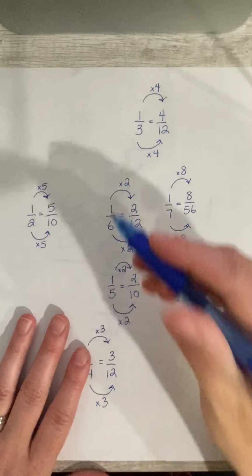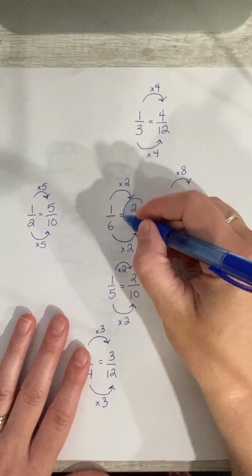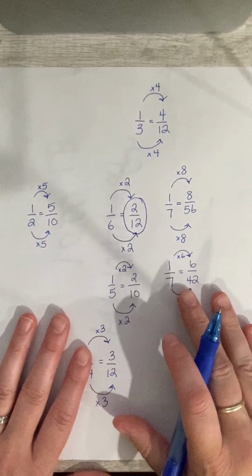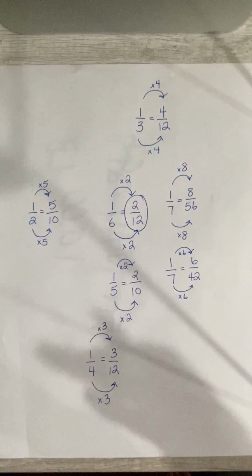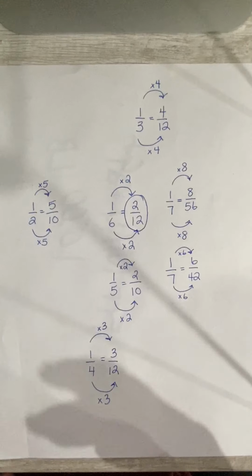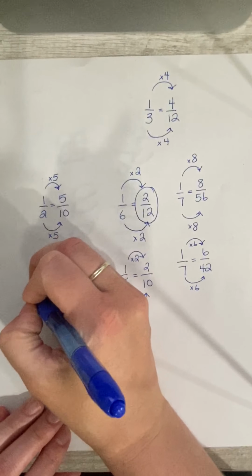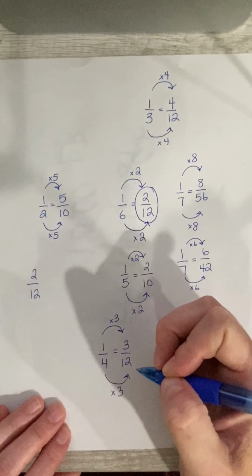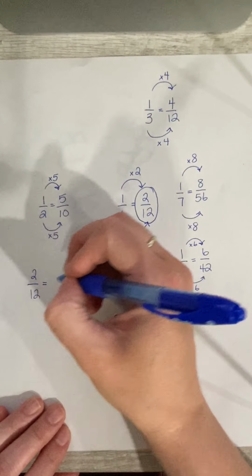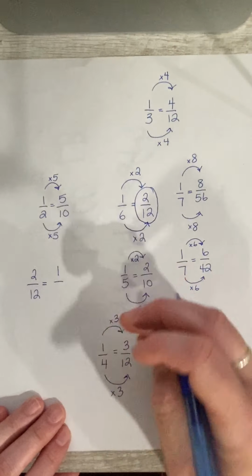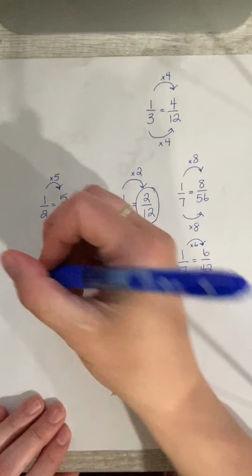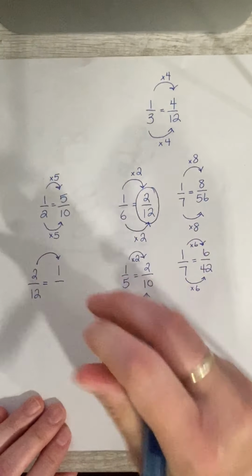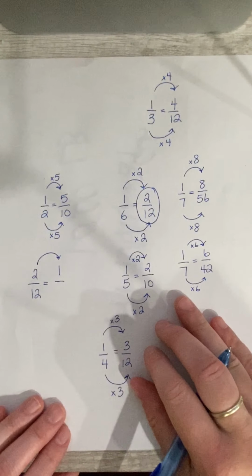What if I had given you, for example, this one first? And I wanted you to find an equivalent fraction. Though, let's say if I was thinking about a pizza that had smaller pieces. So instead, I gave you 2/12 first. And I said I want you to find it where it would only have 1 as the numerator. Well, I can't go from 2 to 1 by multiplying because it's obviously smaller.